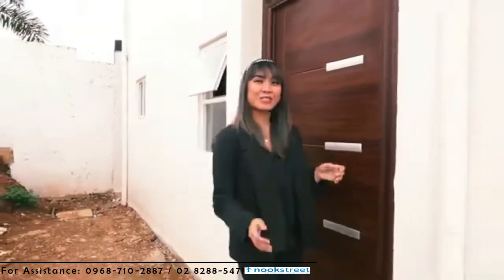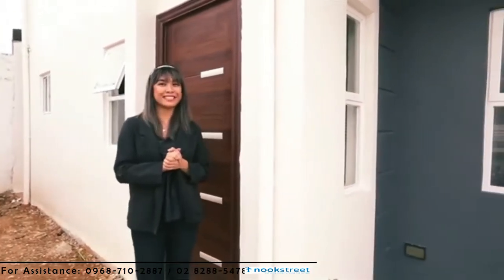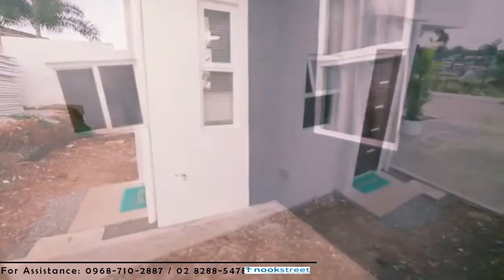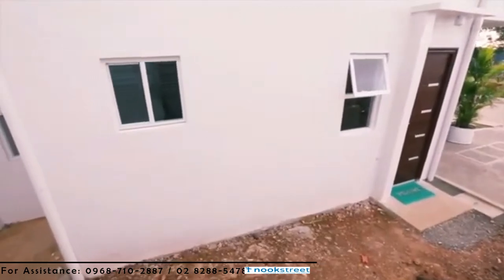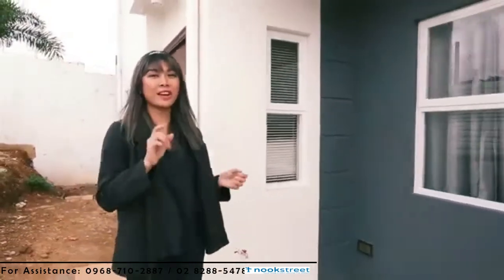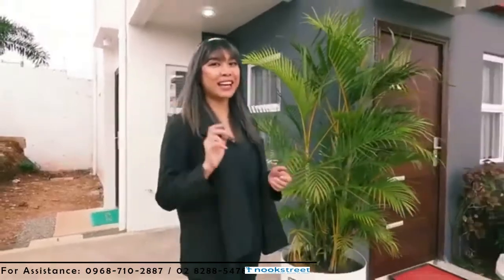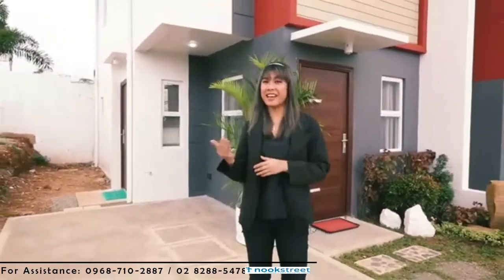Outside, via the side door, is an unpaved area which you can turn into a garden, a lanai, or an outdoor lounge. And right over here at the back is an ample space for a laundry or service area — your washer and dryer can easily be put here and you can set up a rack for drying clothes. This single attached unit comes with one parking slot for your family car. It's beside the porch and has two access doors: one is the main door and one is the side door.